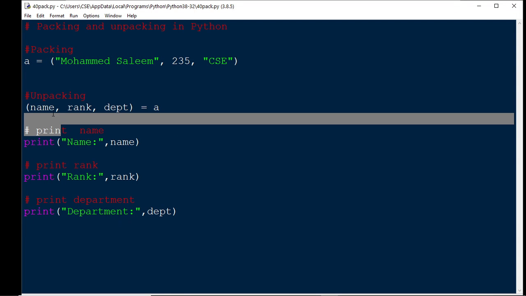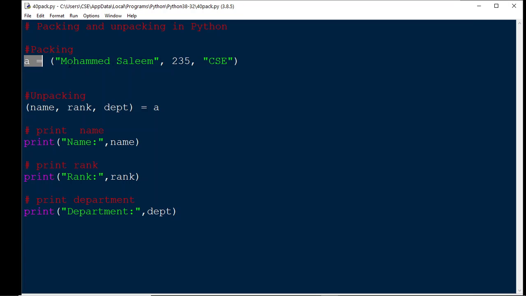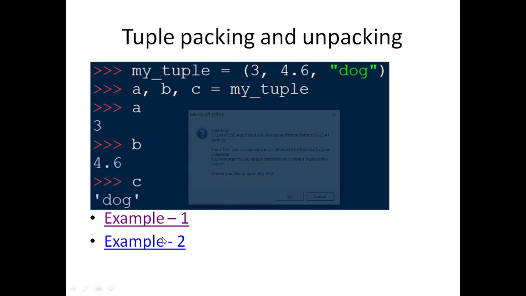So in this way, you can do packing, and this is unpacking. The individual elements will be assigned to variables, so all these stand for those values. Okay, we'll see one more example.